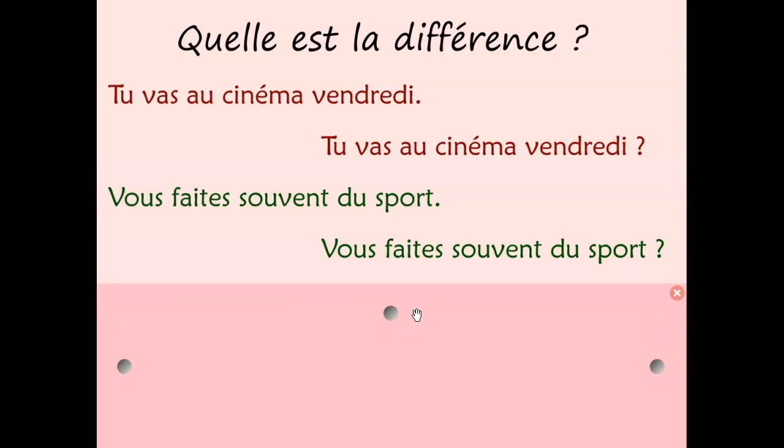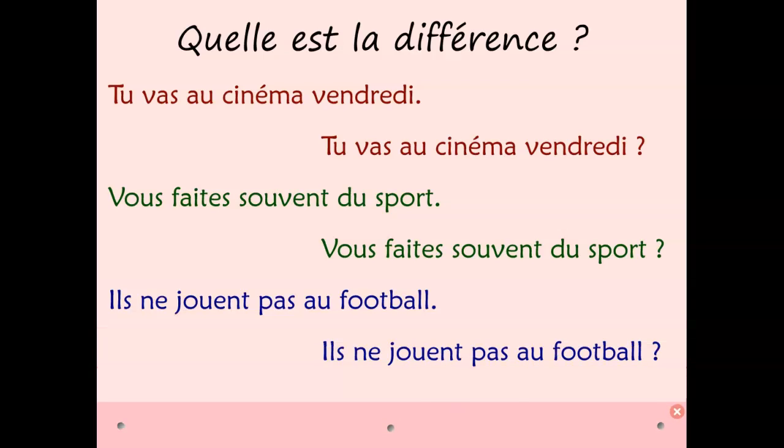So we have the same situation with the other ones here. Vous faites souvent du sport means you often do sports. The question then, vous faites souvent du sport? Do you often do sports? In English, quite often we add the word do or does to a question to indicate that it's a question. We stick that at the beginning, and that tells the listener right away from the very first word, hey, this is going to be a question. Notice that even though we would say, do you often do sports, there's still only one form of faire here. We're not putting anything extra at the beginning. It's the same exact chunk of words as the sentence.